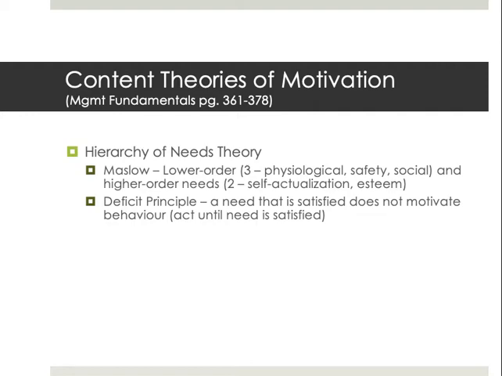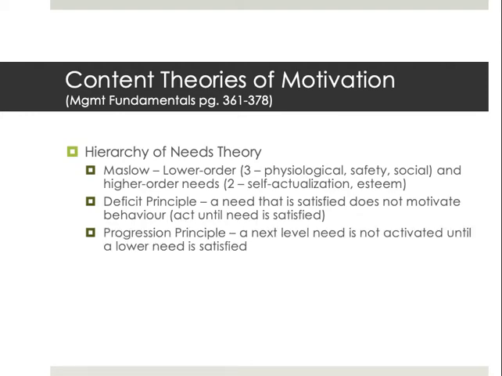Okay. The next principle is the progression principle. The progression principle says that a higher order need is not going to motivate you until your lower order needs are met, right? For example, if I'm looking at self-esteem, they're saying that need won't be activating me if my physiological, safety, and social needs aren't met yet.